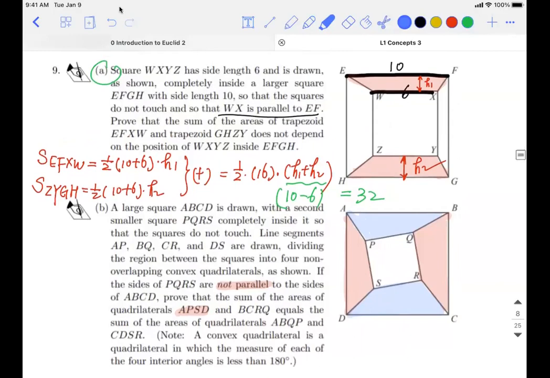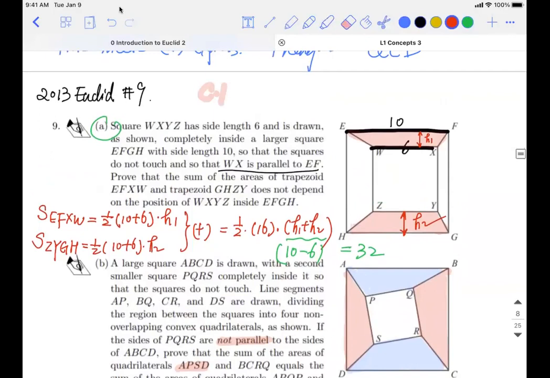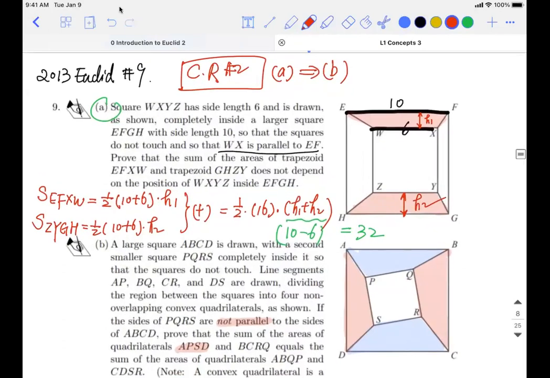Before we get started, I want to say this is our conditional react number 2. As long as you're doing a problem like number 9, any solution you get from the A part must be useful for the B part. There must be a correlation between the A part and the B part. But how can I use my A part? My A part is something parallel, very regular, very straight, right? But the second part is tilted. How can I use the conclusion from A and apply it to the B part? That's actually a $1 million question, right?